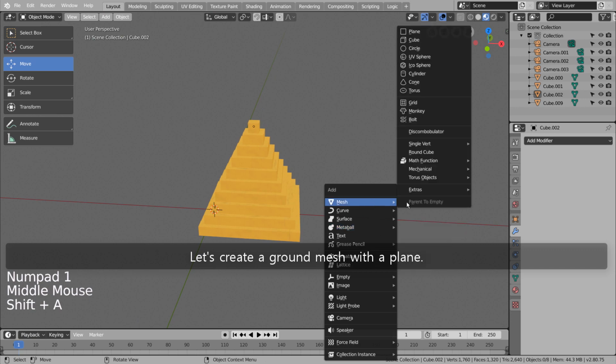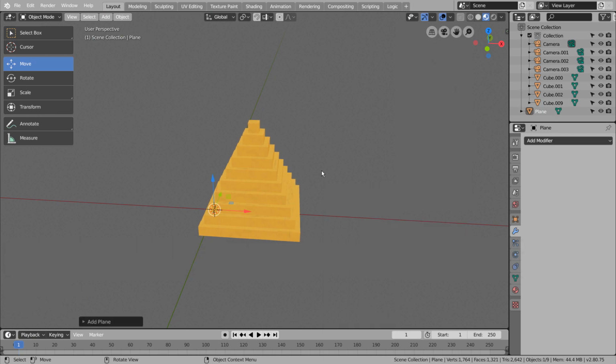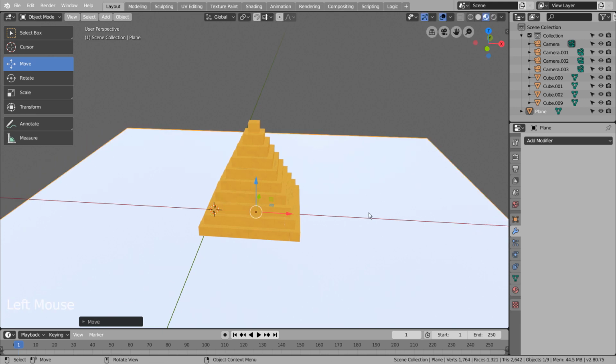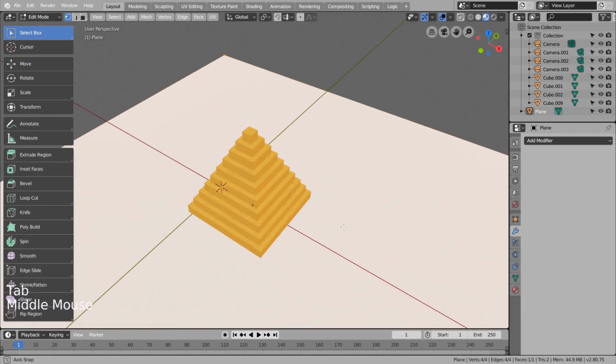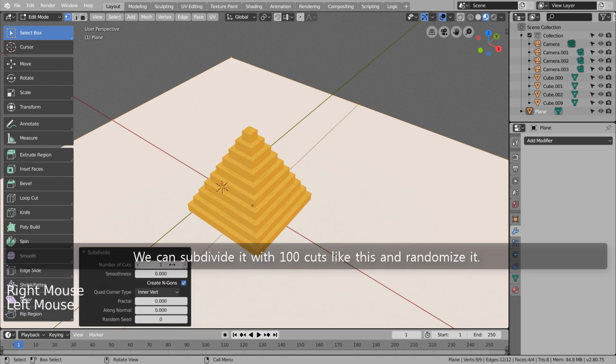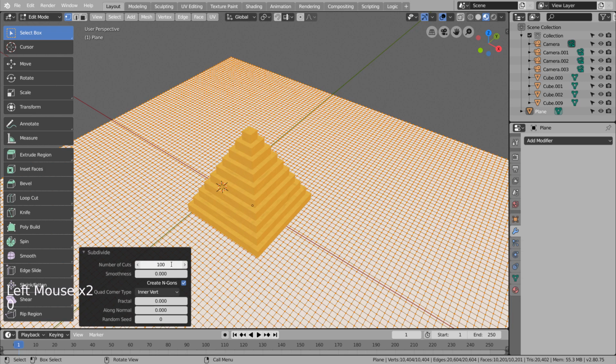Let's create a ground mesh with a plane. We can subdivide it with 100 cuts like this and randomize it.